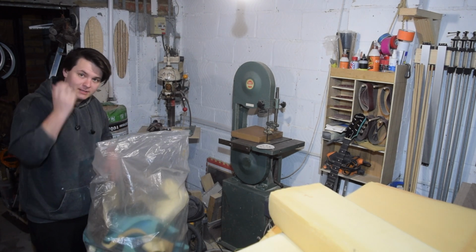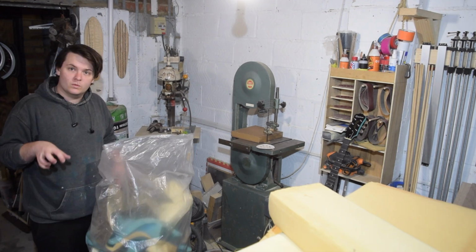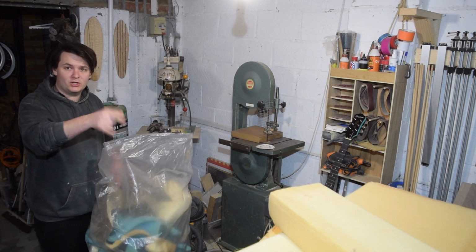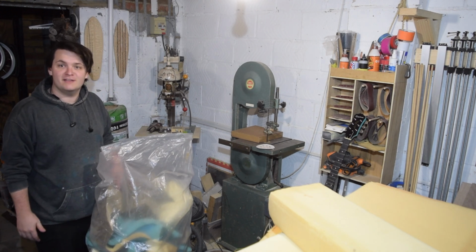But what I should be able to do now with all of these is I'm going to pull them out so I can see what I've got. With the bits that are on the floor and those cushions, I'm sure I can pad that out nicely so that the guitar can travel safely.